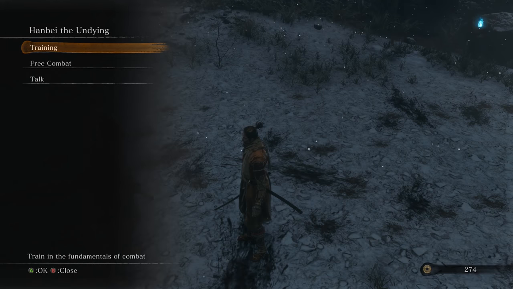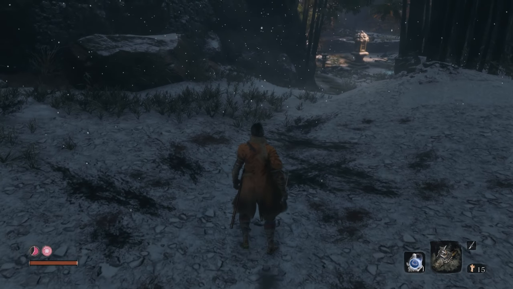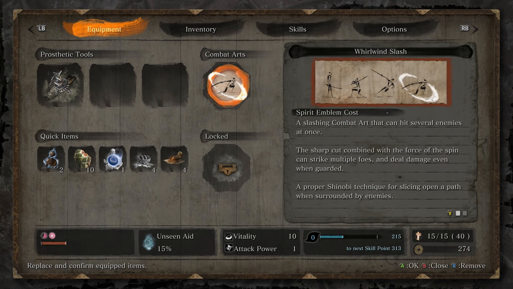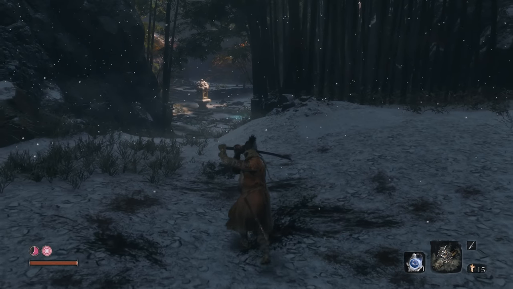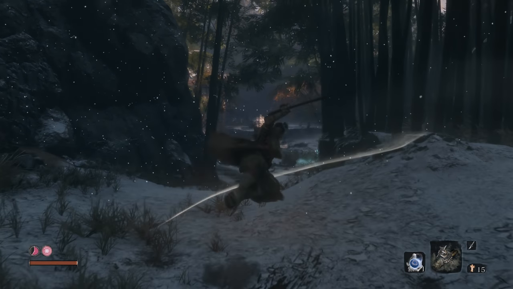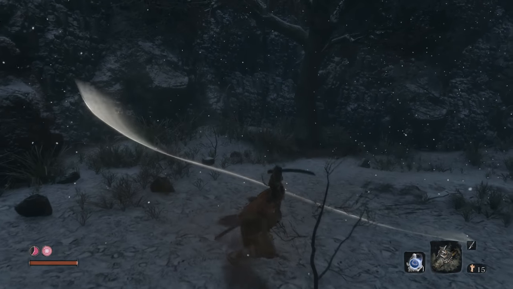Oh, and I also haven't demonstrated the special ability, the sweep attack. So you can only equip one combat art at a time. I have the Whirlwind Slash currently equipped. Don't remember where it said how to use it. I guess just when I equipped it, but you hold down the left button like guard and then press the right button, which is the attack button. So hold down the left and then press the right and it does the special attack. So you can just keep doing it a bunch if you want to.